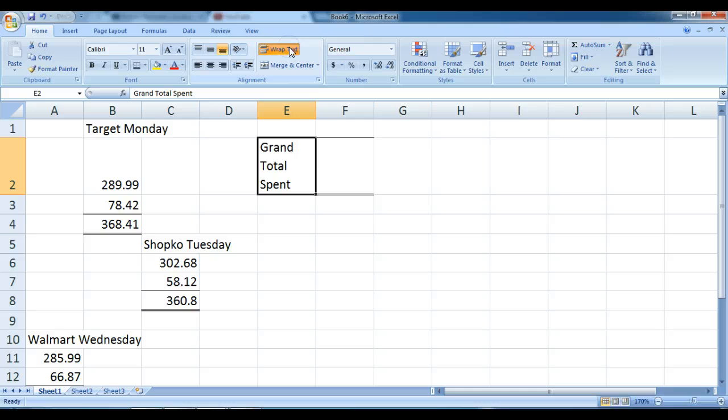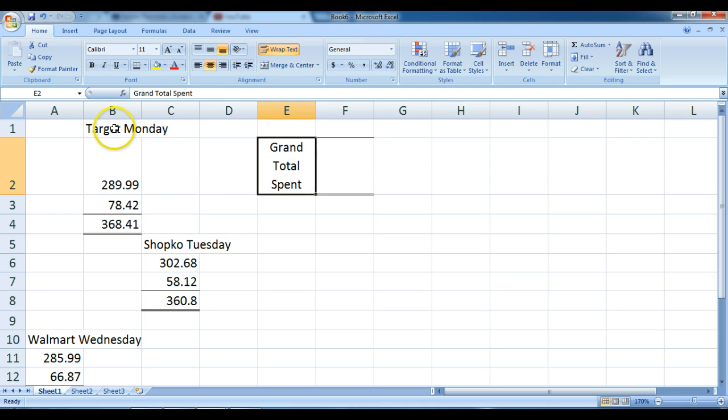Go ahead and click on Wrap Text. Notice it has wrapped the text in the cell. Also notice that it is defaulted to the left side. So go up to the alignment, find the center alignment. I have my mouse on top of it. Click on it, and now notice it is centered in the cell.